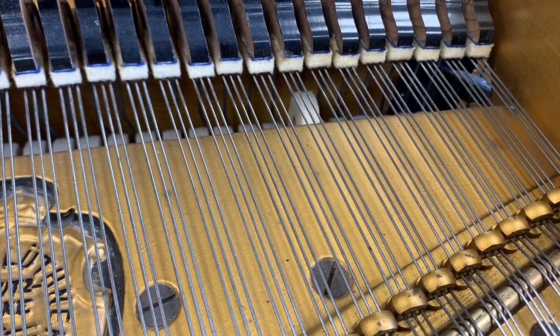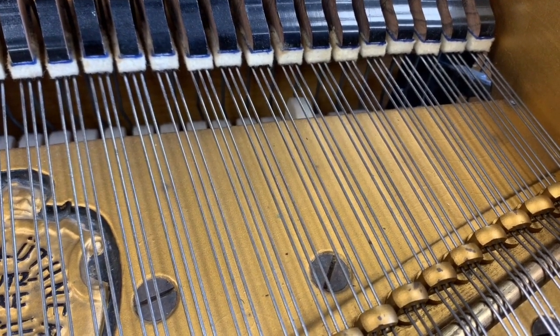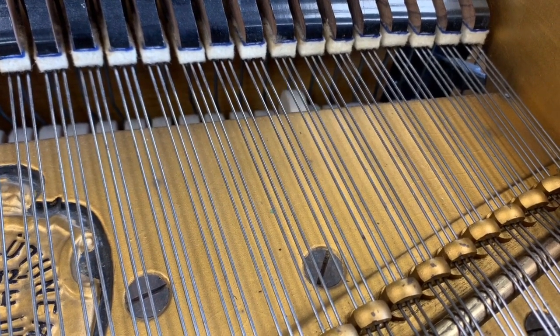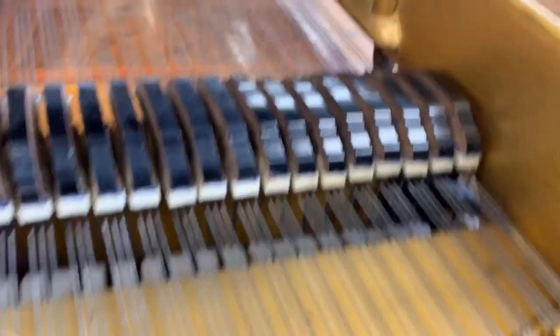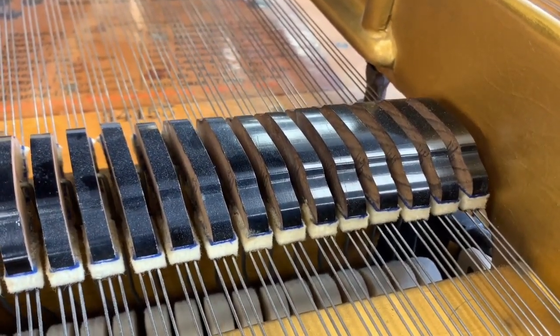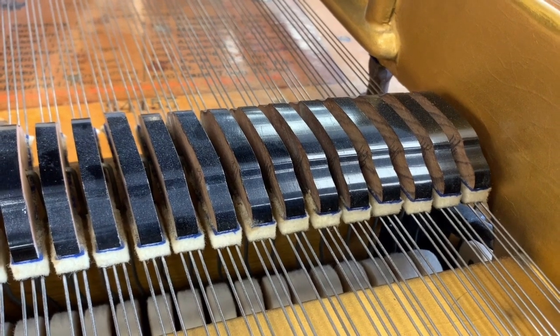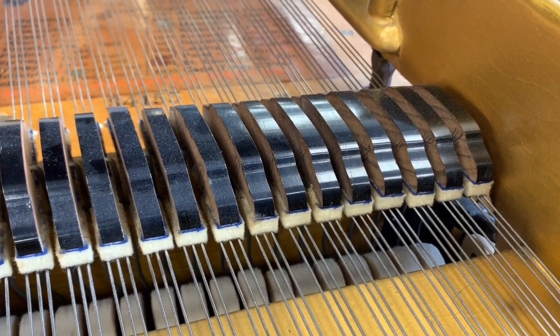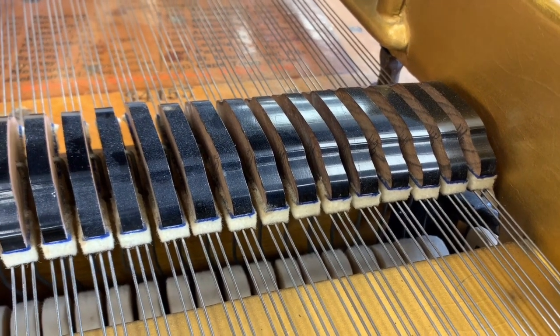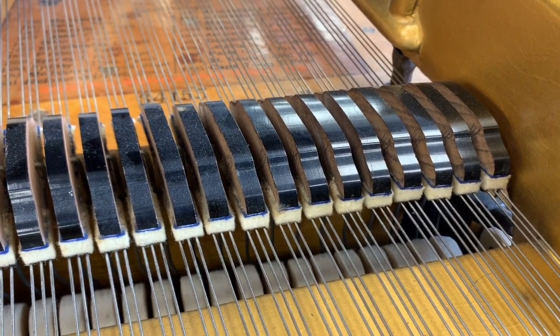So now, the C is about a third of the way. So I might take that a bit later, but I want them all to be the same. I've done C and C sharp, and they come off the same. If you watch the damper lifting up with the pedal, you'll see that those two are lifting later, so those are all the ones around them, and the two here, that C and C sharp, are lifting off later. But that's important in terms of the touch.